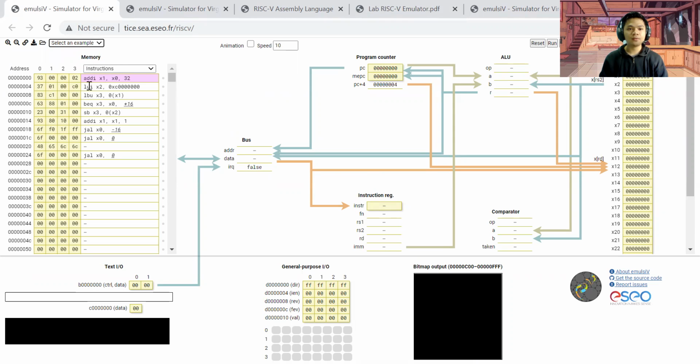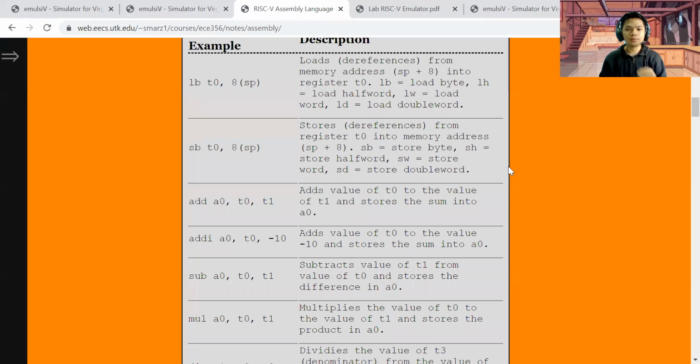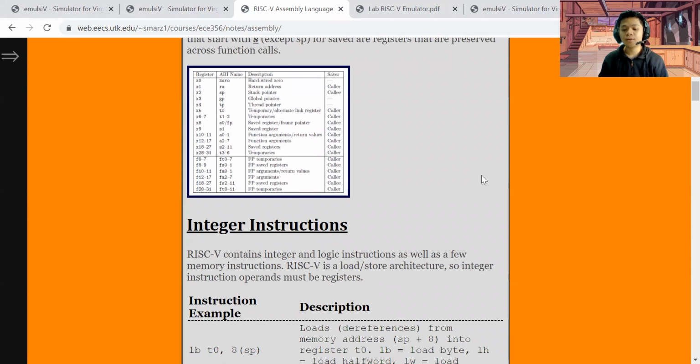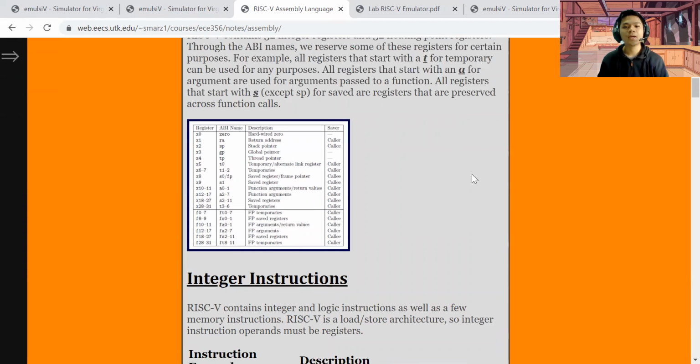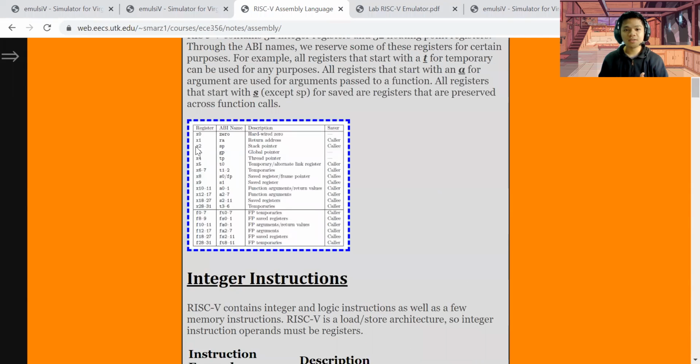So we press the ECO addition, and we remain this as instruction. Now, note that this one is adjustable. You can edit it, right? And one more thing that we have to understand is the assembly language link, where you will be directed to this. In this link, you have to understand the usage of all instructions and also the 32 integer registers. So in this lab assignment, I will be using the x0 until x8 integer registers, where each of these integer registers has its own meaning.